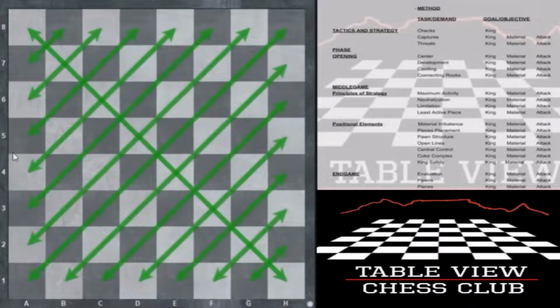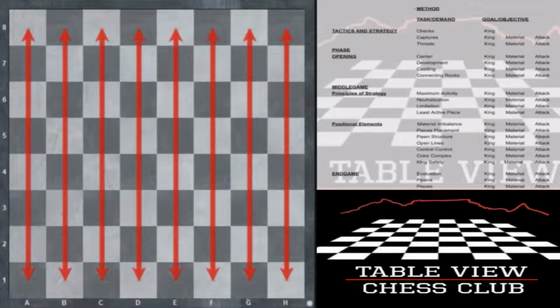There are 3 lines on a chessboard and all pieces move along those lines. One, we have got diagonals, which are rows of squares of the same color touching at the corners. You see, like this. They touch here on the corner, and here, and here. So lines like this are diagonals.